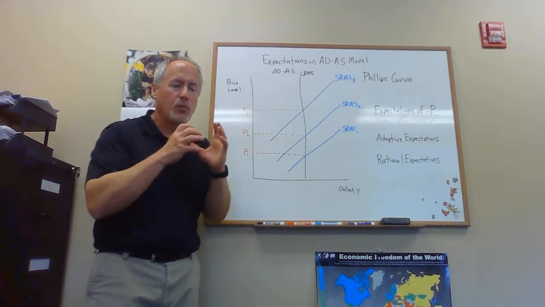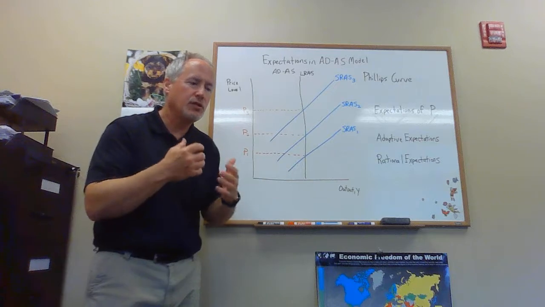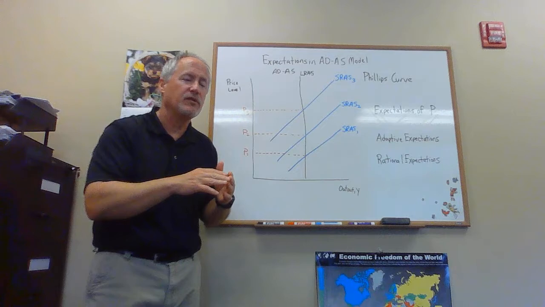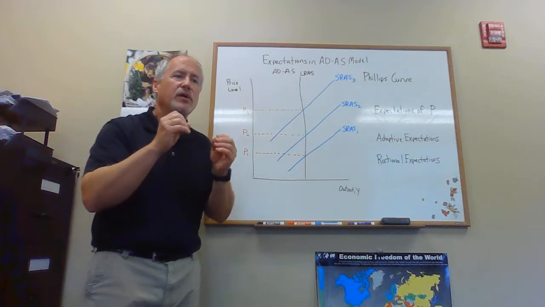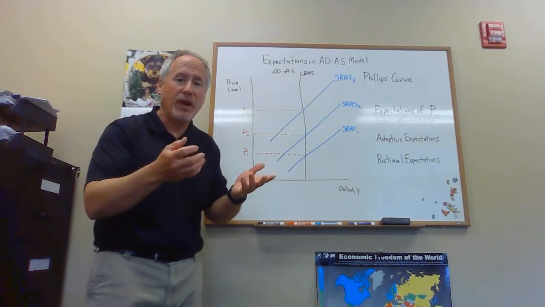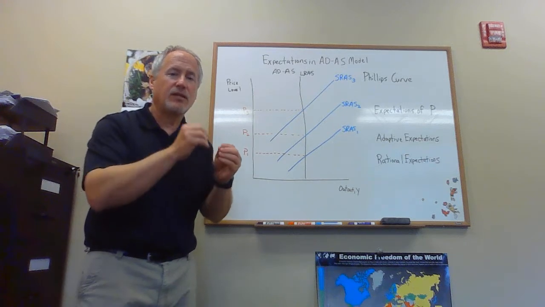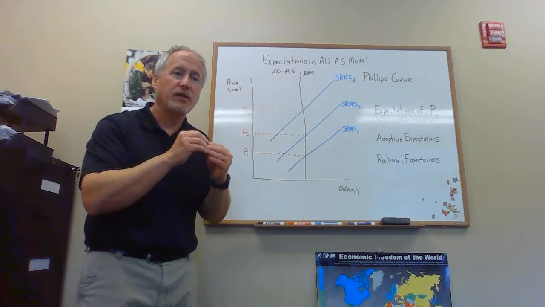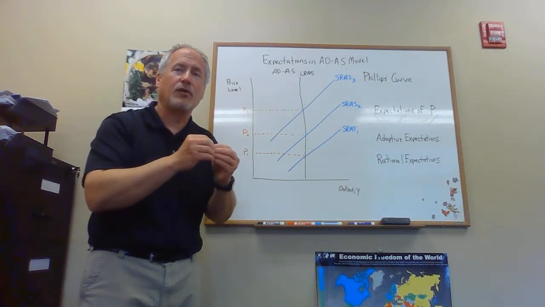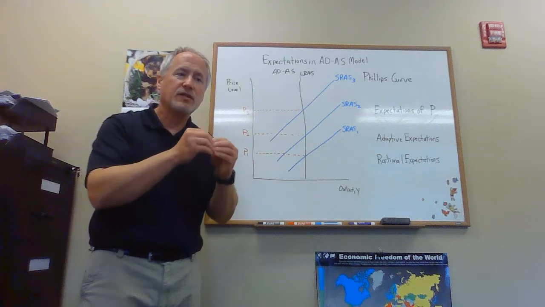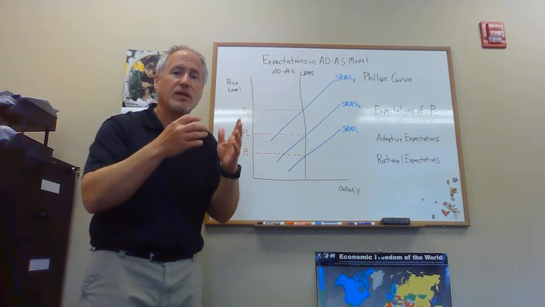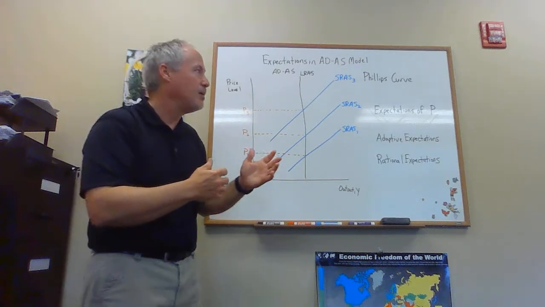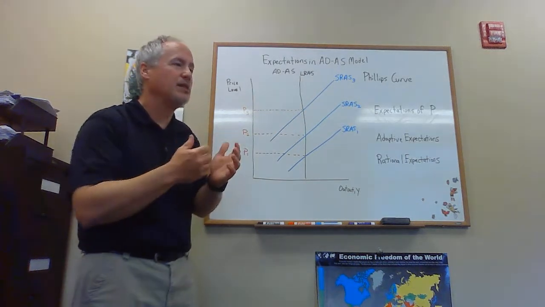Now, we know from chapter 13, when we introduced this model, that short-run aggregate supply curves are positively sloped because some prices, most often wages, end up getting fixed. They don't adjust quickly. So some prices are fixed, but they have to be fixed at a level. Now, what level are you going to fix these prices at? Well, it turns out expectations are driving this. It's going to be the price level that people in the economy expect to prevail.